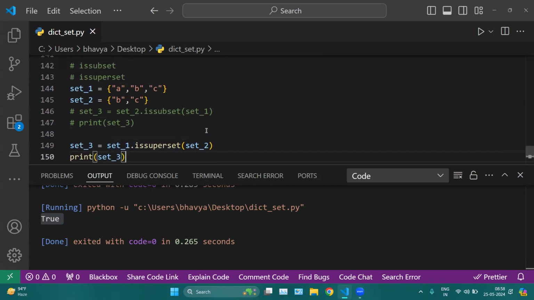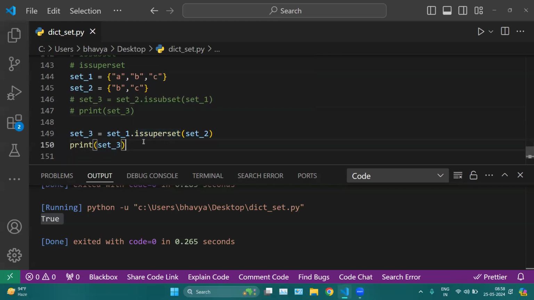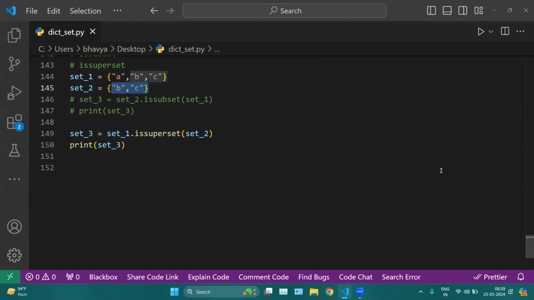Okay, you can think of it as the opposite of subset. In the subset, we are checking if set 2 is part of set 1 or not. So it is a part, because B and C are also present in set underscore 1. Same here, we are checking for the superset. We are checking if set underscore 1, which is A, B, C, is the superset, like superior to set underscore 2, or not. So it is, because B and C are present in set 1 and also present in set 2. So that is why we can say set 1 is the superset and set 2 is the subset. I think this is kind of confusing, but if you play around, you will get the idea of what is superset and what is subset.